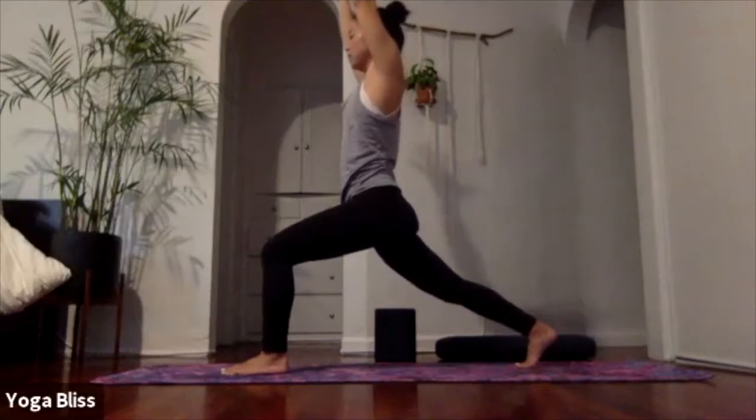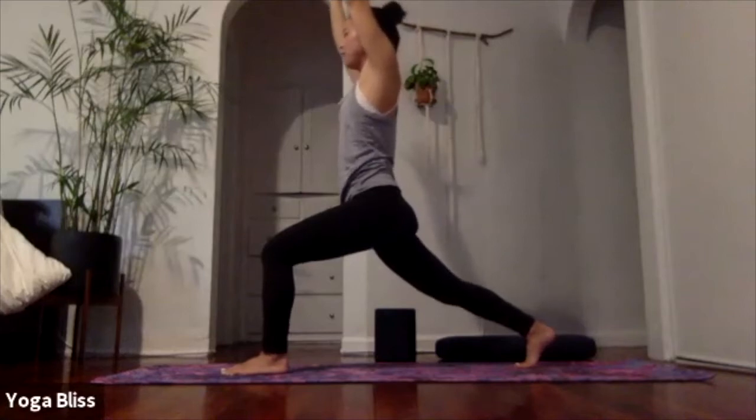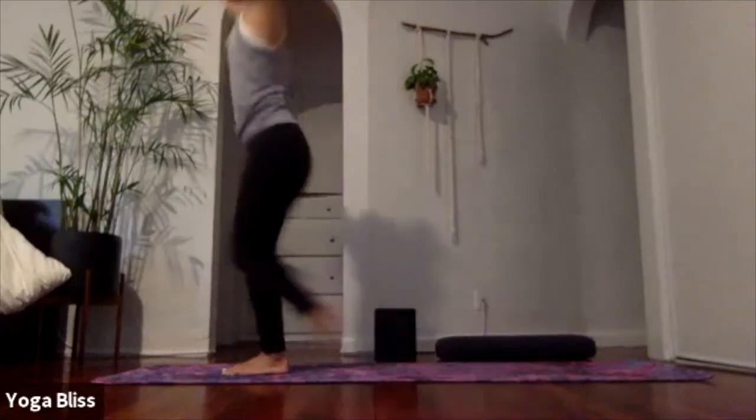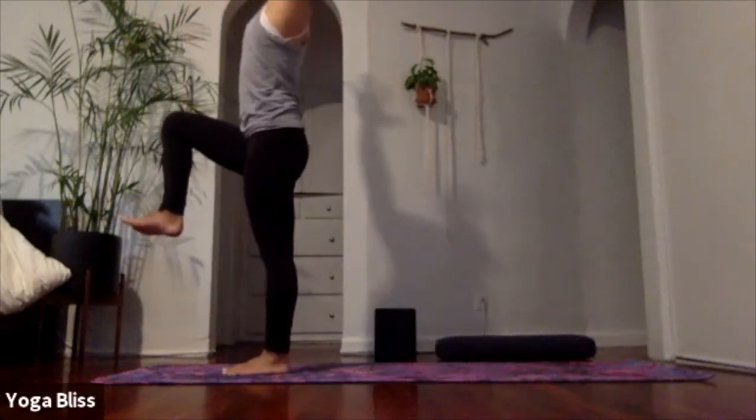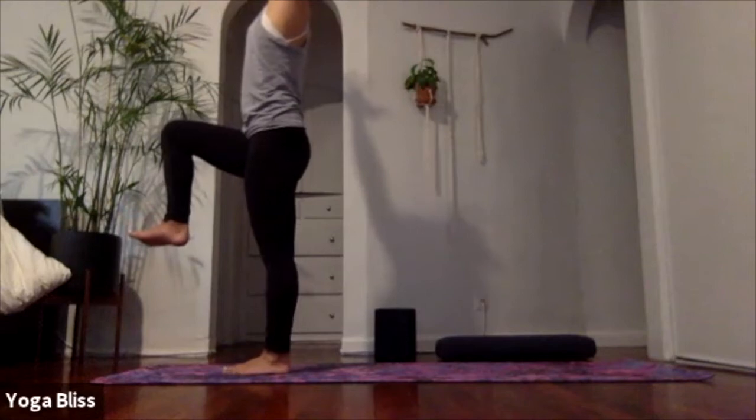Look 12 inches in front of your left foot for balance. Shift your weight into your left foot. Come to stand on it as you bring your right knee in towards your chest. Heavy in your inner left foot. Strongly press down with your standing leg.